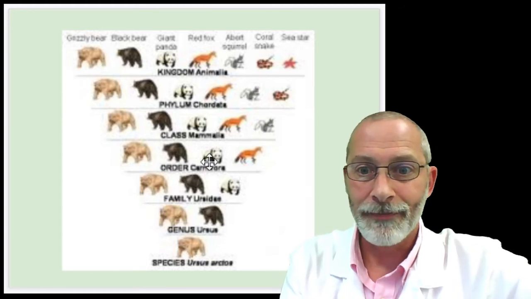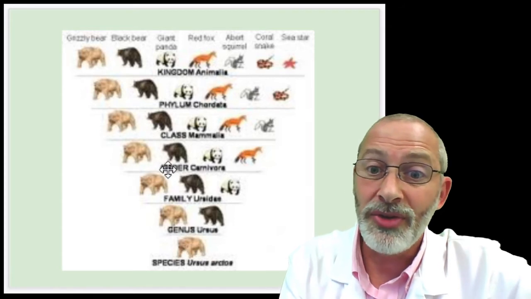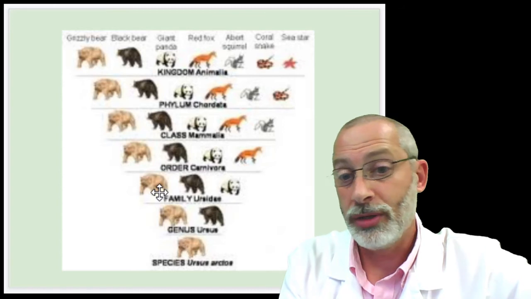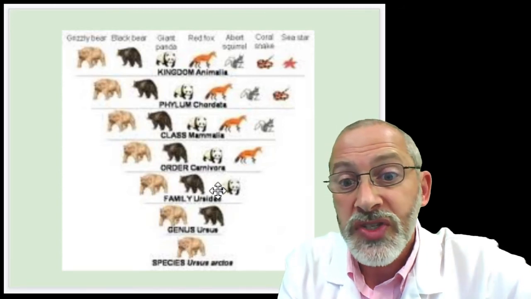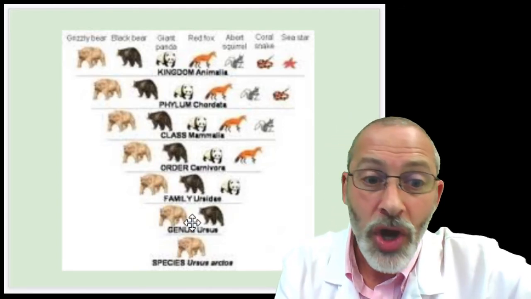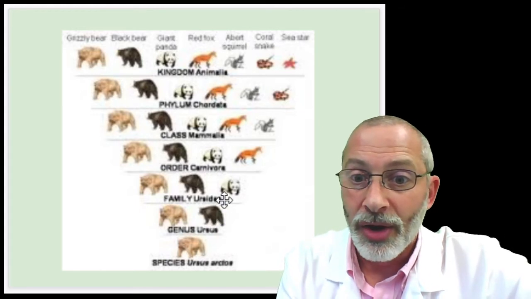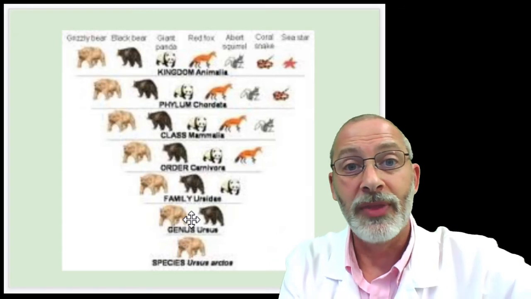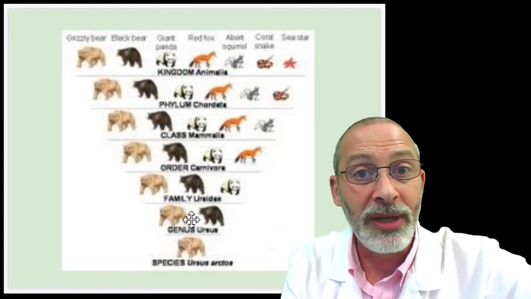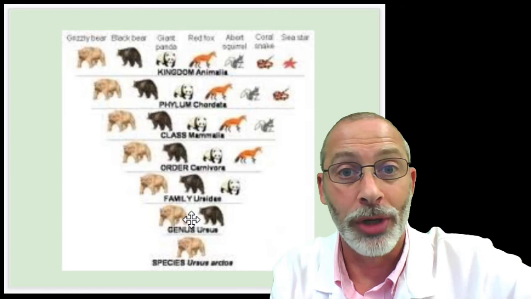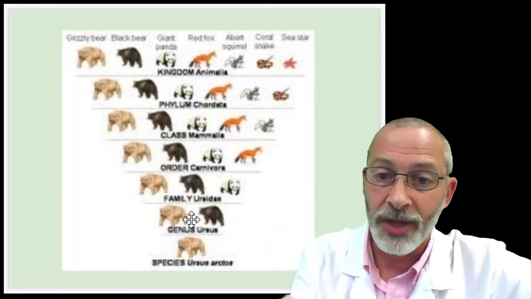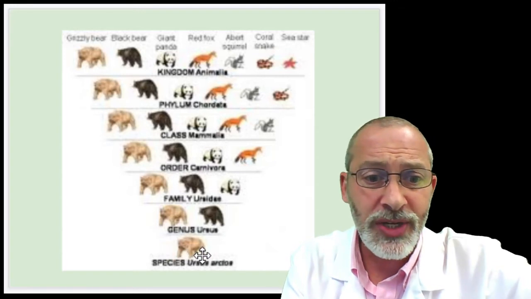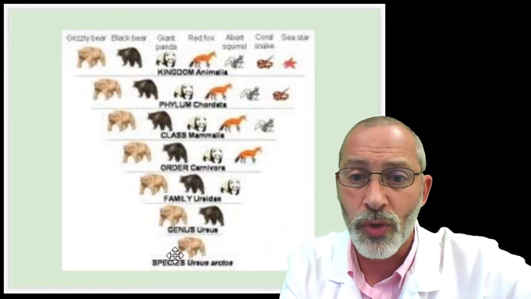But guess what? Foxes aren't like these other three that are more bear-like critters, which leads us to the family Ursidae and the genus Ursus. By the way, Ursa is Latin for bear. Like the Big Dipper, the real name of the Big Dipper is Ursa Major, the big bear, the constellation. Which finally brings us down to the species, the most specific of categories.